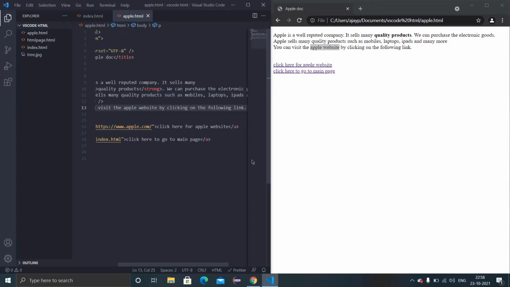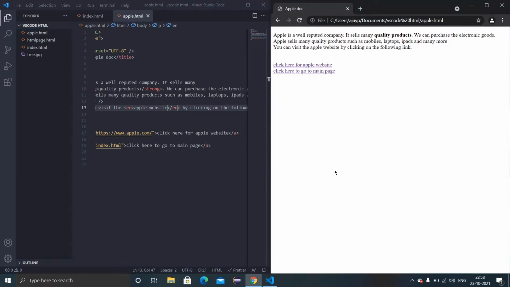Yes, you can see it, and surround it with en. Save this and reload the page. It's not en; en basically means English, right? It's em. Remember that, don't get confused. It's em. Save this and reload the page, and you can see Apple website is in a different font. So these are some things which you need to learn in HTML.